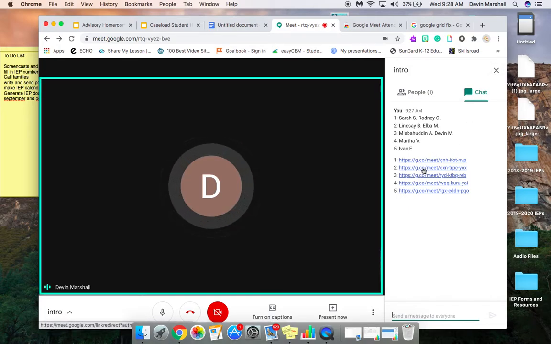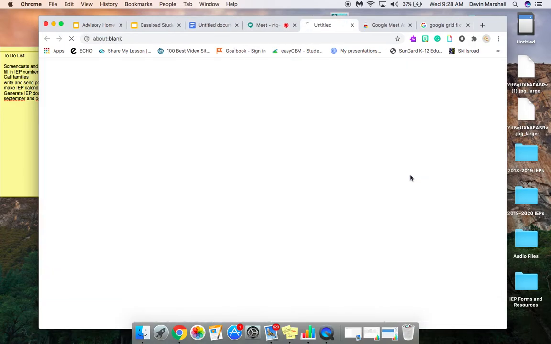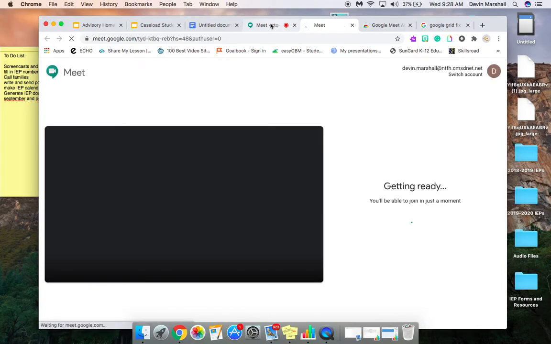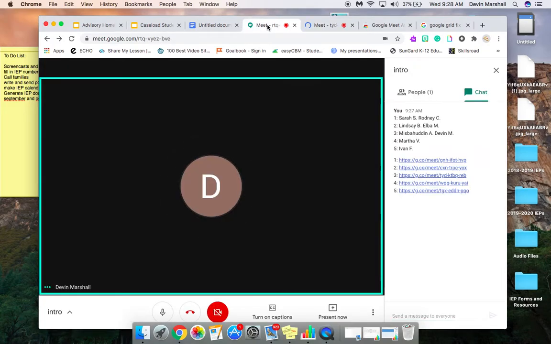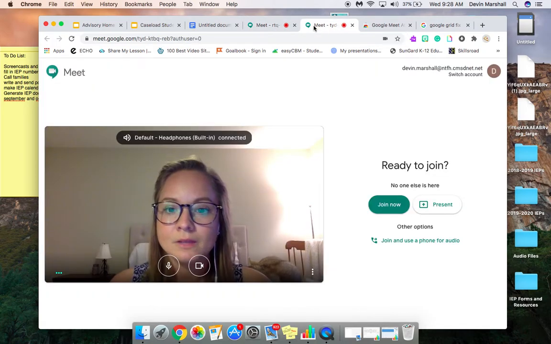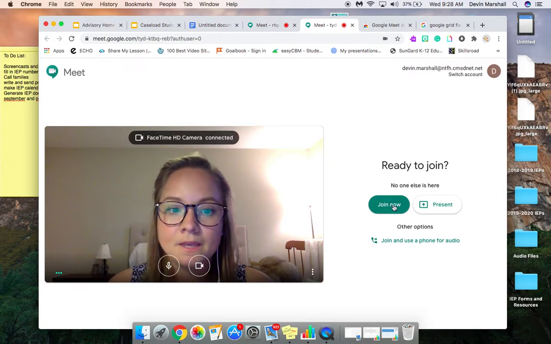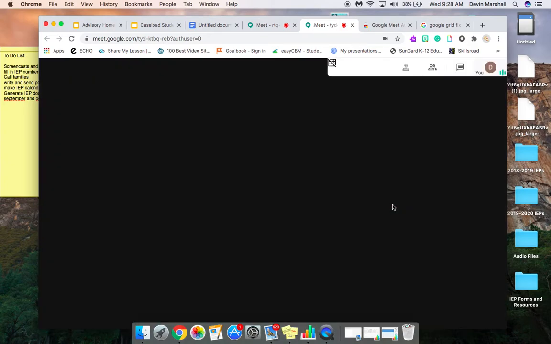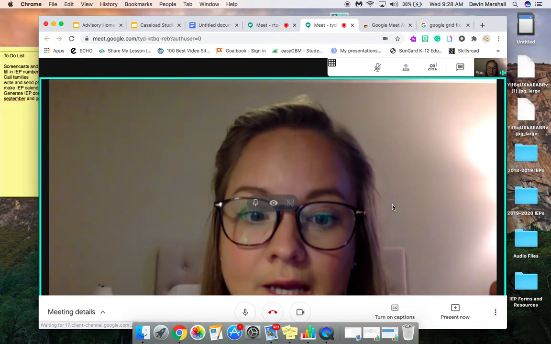Okay, what's really neat about this is that you can click in and out of these groups as the teacher. So if you're not really sure that Ahmed and Devin are playing nicely, you would just click on group 3 and it would take you right into that group. What's neat about this is that it keeps both groups open, so you can keep an eye on this group. You may want to mute yourself so that you're not talking to 2 groups at once, or if you want to talk privately, you could join the other group at the same time. You can join as many groups as you would like.